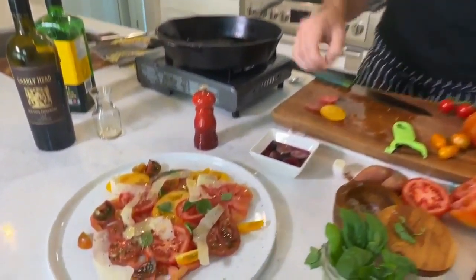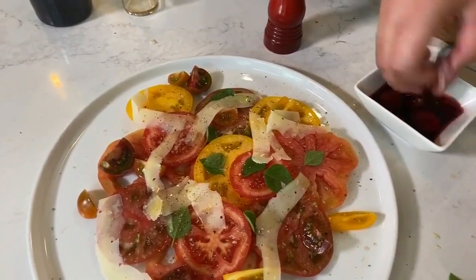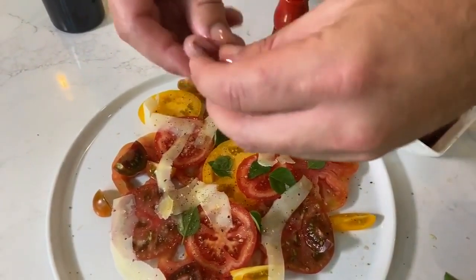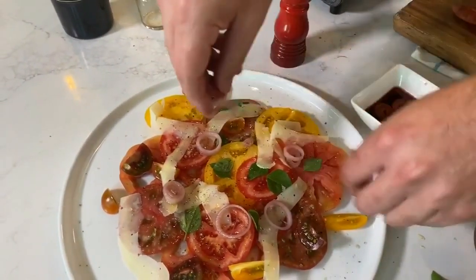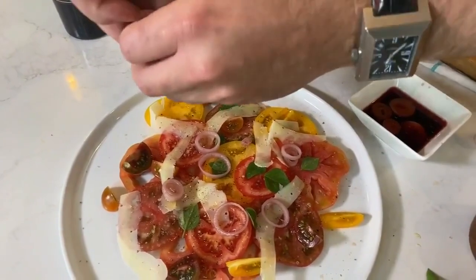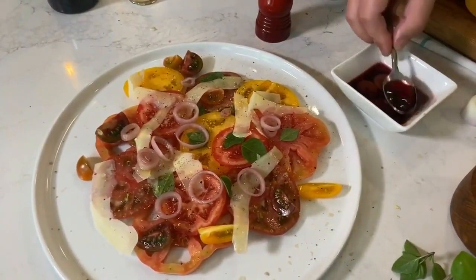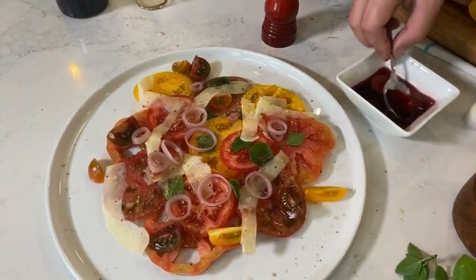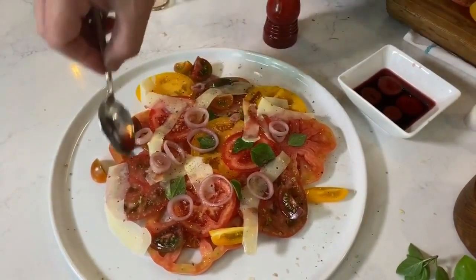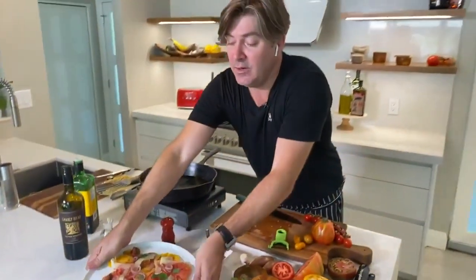And then, do you remember those pickled shallots? They got pickled in 3 minutes. Take a look at this. They've picked up the red wine, they're feeling good, they've just been to the party, and now they're just going to fly down, and that's going to be almost like a little vinaigrette of acidity. And if you really like the acidity coming from there, we can actually take the juices and just layer, oh my. So now you got a pickled shallot vinaigrette on your tomato carpaccio. That is a winner. It's pretty genius. Give that to your family and they will love you.